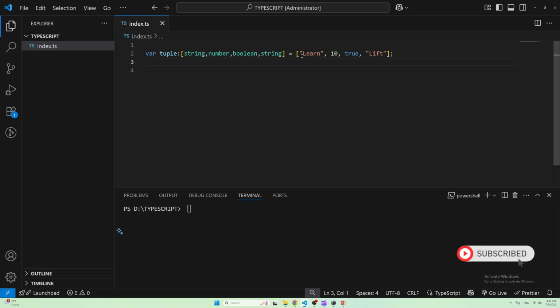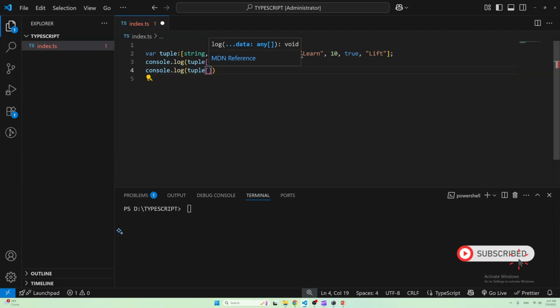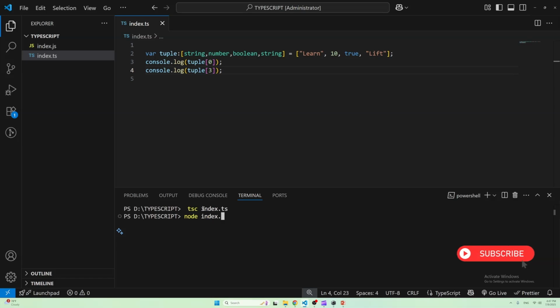Now we can access it using array-like syntax. So console.log tuple of 0, and then console.log tuple of 3. Now let's transpile this file with tsc index.ts, and run the index.js file using the node command.